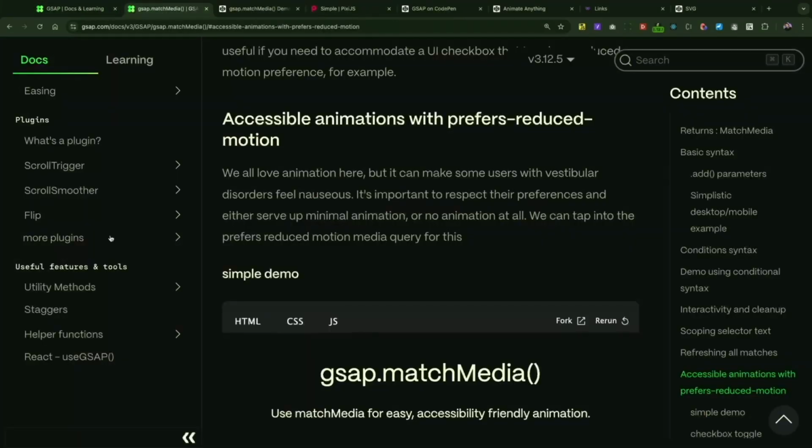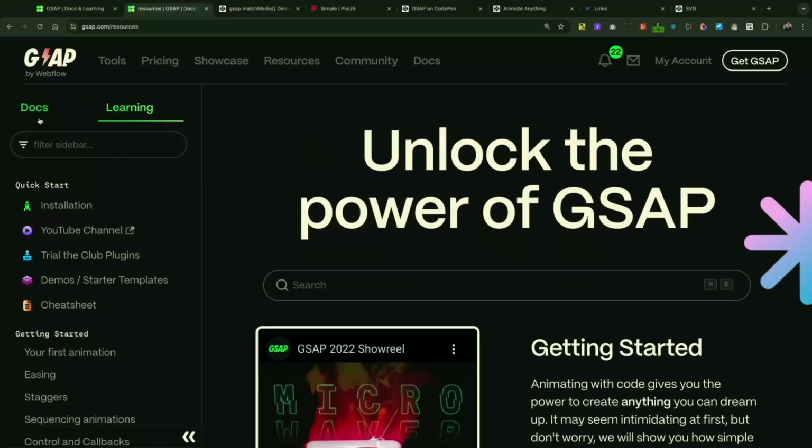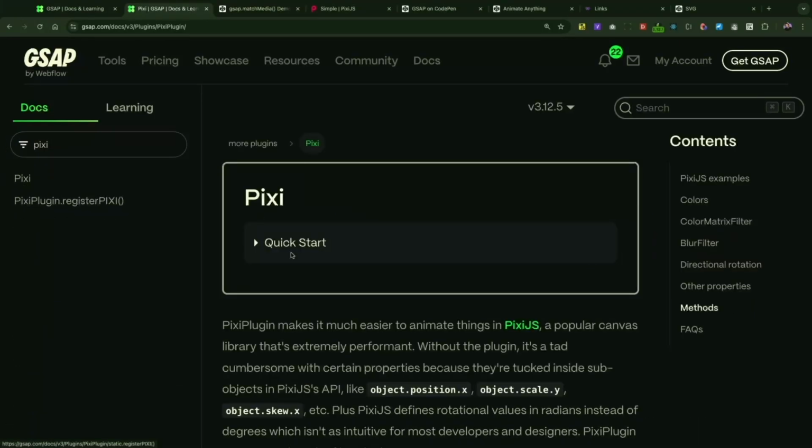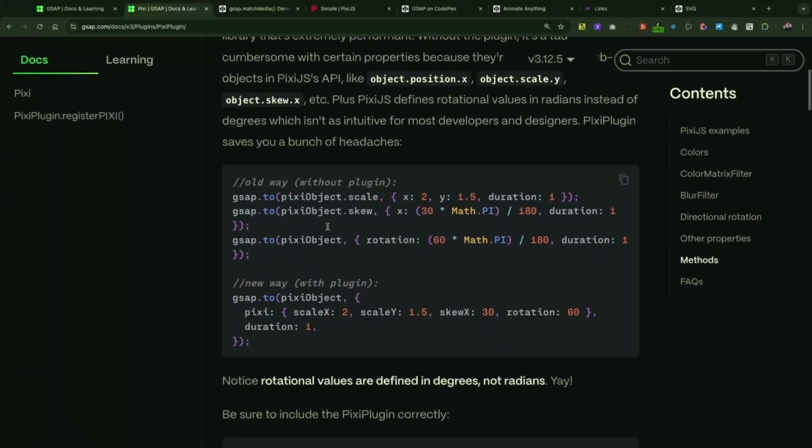We've actually got a Pixi plugin as well, which makes it even easier to animate with Pixi. So if you're new to Canvas stuff, that's a good entry point, Pixi and GSAP's Pixi plugin. And you can do interesting stuff with images.